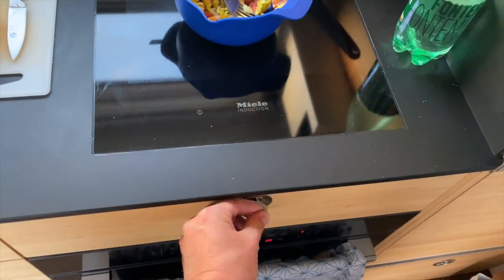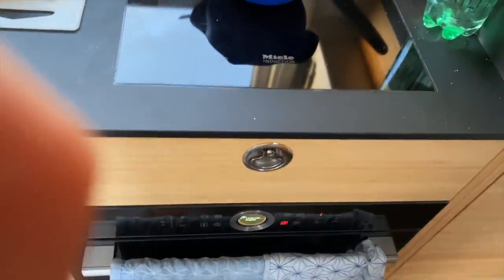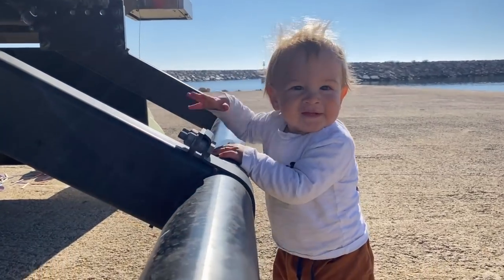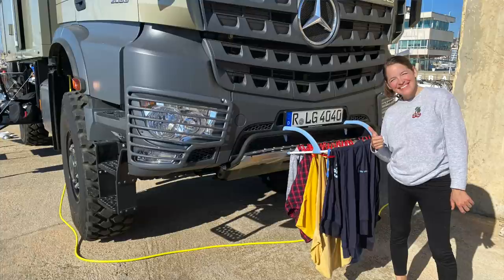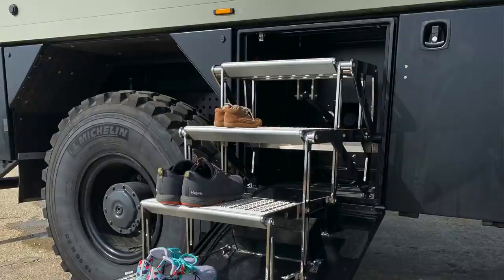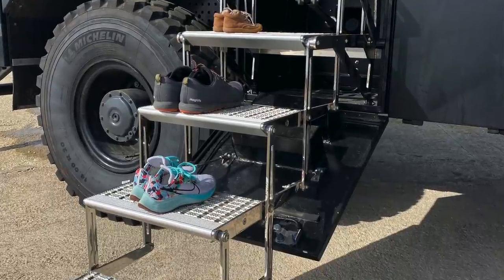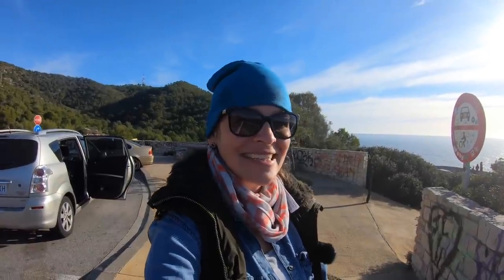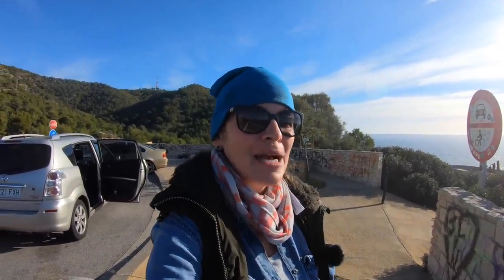And I hope that this time here in Barcelona will be good for that, that we can get everything in control, to get used to the truck again. And then I can show you guys a little of our home sweet home. But we are really enjoying traveling again, traveling full time in our new home, and you guys will see more about it for sure. There we go.